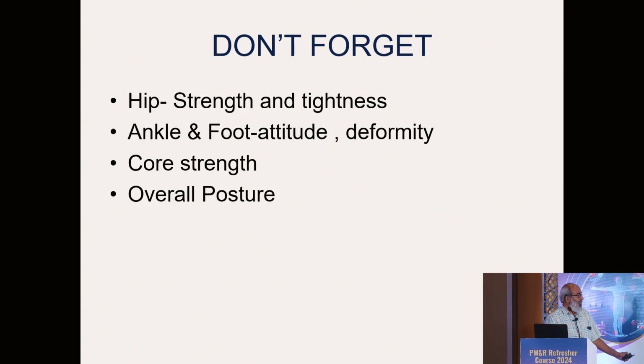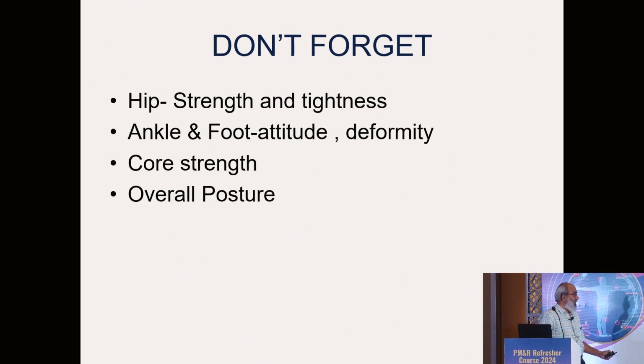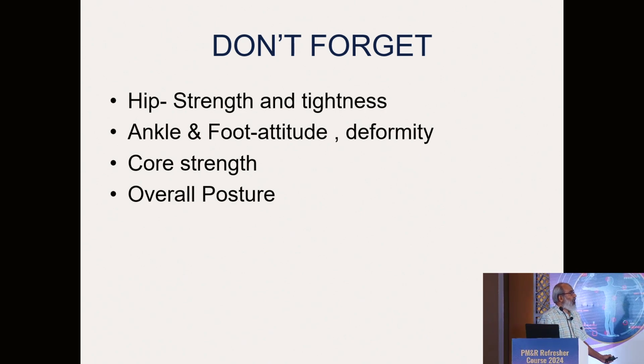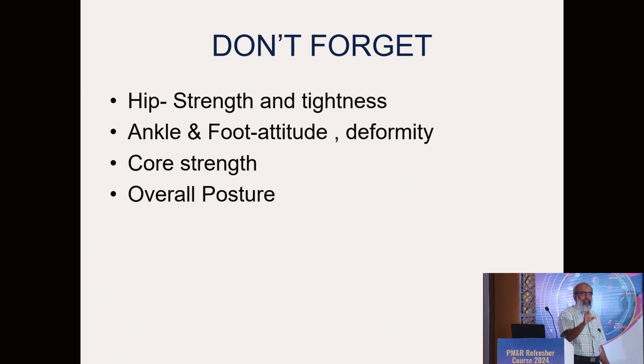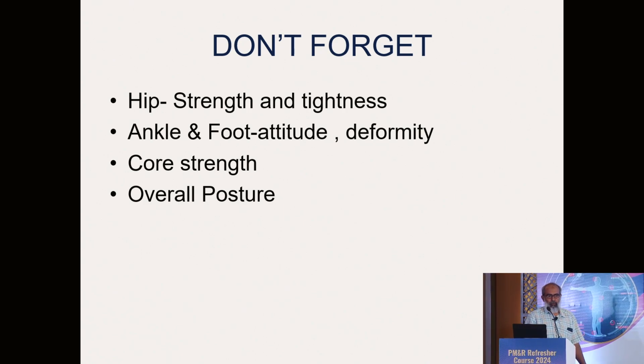And hip strength and tightness, ankle and foot attitude and deformity, core strength, overall posture. Always think of these things, the gait, the hip, ankle, their attitude, their deformity, their strength, everything, and check the gait of the patient also. So that's in short about what you can make out about the knee.